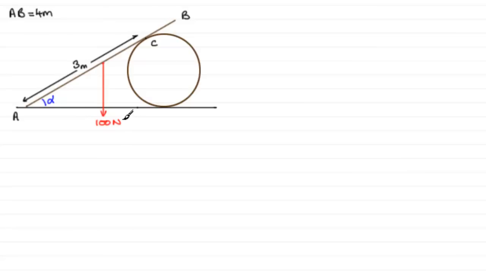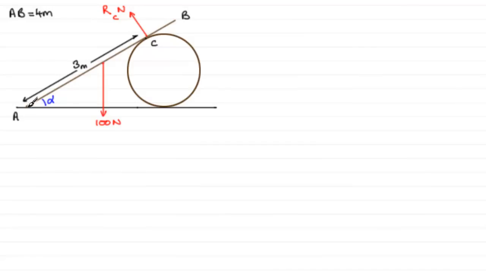What other forces would act on this? Well, the plank is at rest on this smooth cylindrical drum, so there's going to be a normal contact force. Let's just have it coming out there. Normally I'd give contact forces as R newtons, but since it's at C, we might as well put a little subscript there, RC newtons. Now, because it's a smooth cylindrical drum, there's going to be no friction here, so that'll be the only force acting at C on the plank.